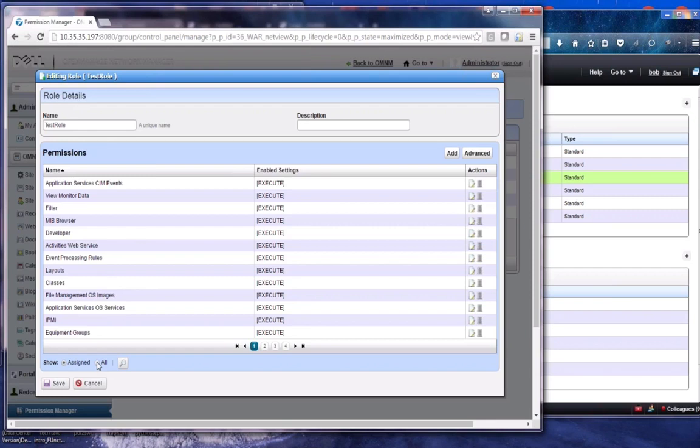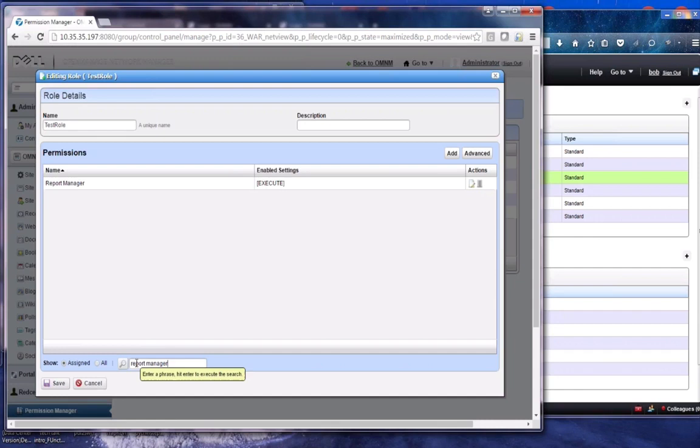And you might also see this if we upgrade the product and add a new feature. We don't have the ability to necessarily set that by default sometimes, and so you'll need to go in and update this permission, and it'll be a none, and you'll need to update that to whatever permissions are appropriate for that role. You have a search capability here. For example, we're going to be looking at the report manager today, just as our example, and so you can quickly find your report, or your feature, and see how it's set for the function permissions.